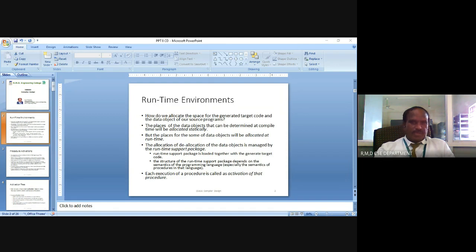In the example activation tree, the main program enters P. Once it enters P, it enters Q. When Q is completed, you go to S. When S is completed, return back to the main program. Again the S procedure will be started and ended, without any overlapping. So all the procedures will be activated. This is called the activation tree.